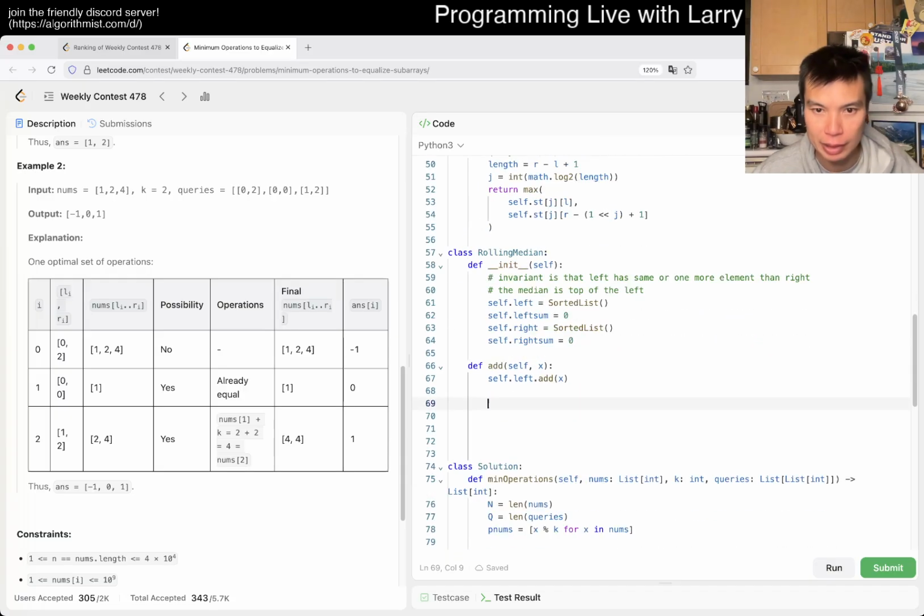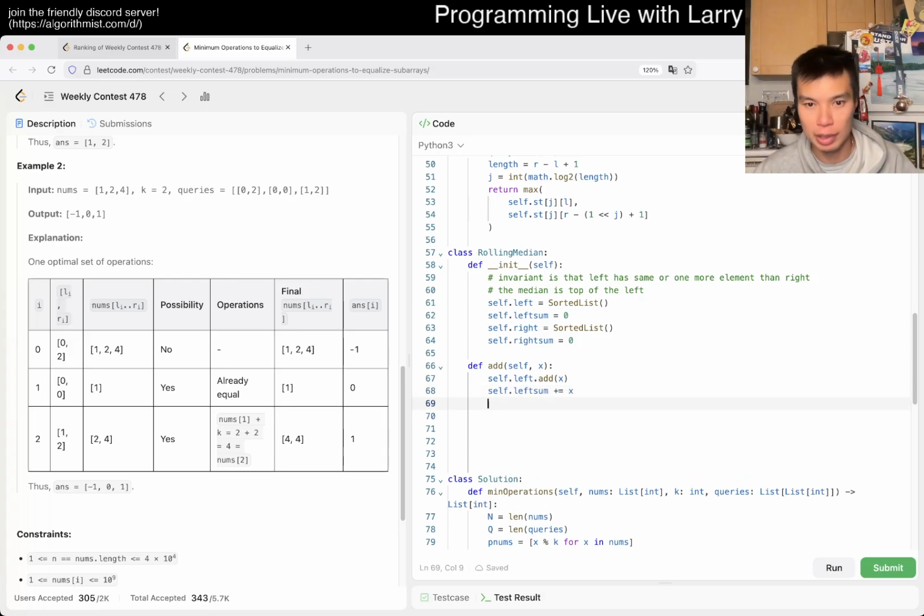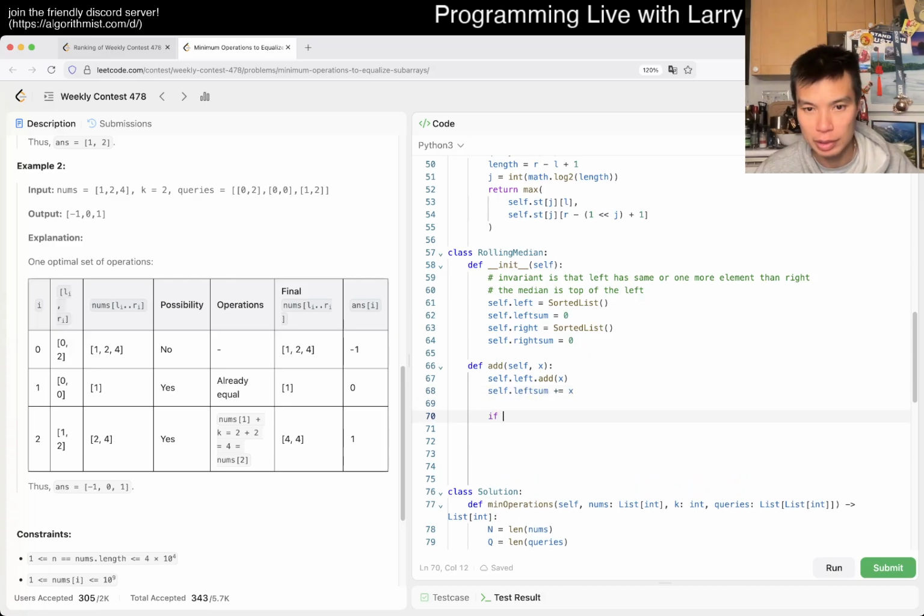When we add here, right? So now, yeah, okay. It is annoying, but it is fine, maybe. So now, if the length of self.left is greater than self.right plus 2, then we re-index it.